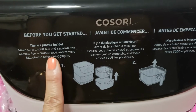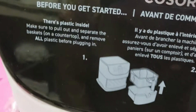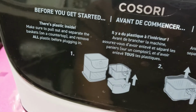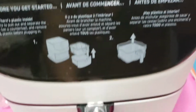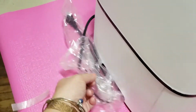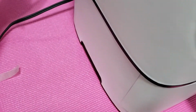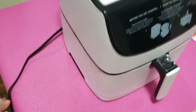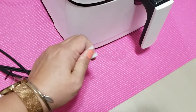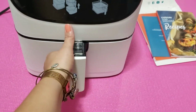It says here, before you get started, there's plastic inside. Make sure to pull out and separate the baskets on a countertop and remove all plastics before plugging in. Oh, okay, well, I guess we will find out soon. So, okay, wait a minute. Let's take off the plastic from the plug here. And of course, the plug covers. And then open it up.